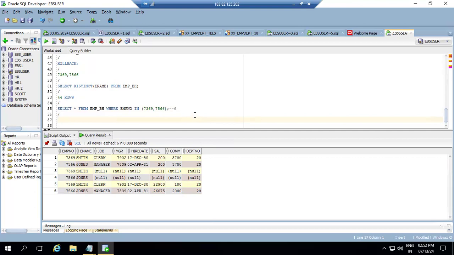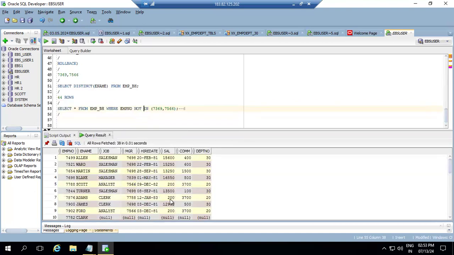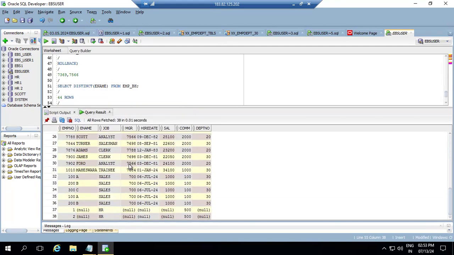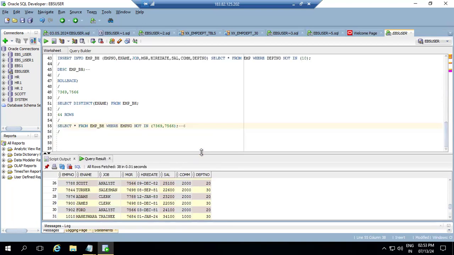Otherwise, write a simple query eliminating these 2 employee numbers, then you will get the count, right? It is simple, right? Otherwise, write one simple query, or in this query itself, you can make changes. Make it not in. That's it. Employee number not in. I'm also giving you many clues. I've written many things over here. So what happens here? Obviously, how many records is it showing here? 38 records. So these 38 records should be updated or not? According to our concept, 38 records should be updated.